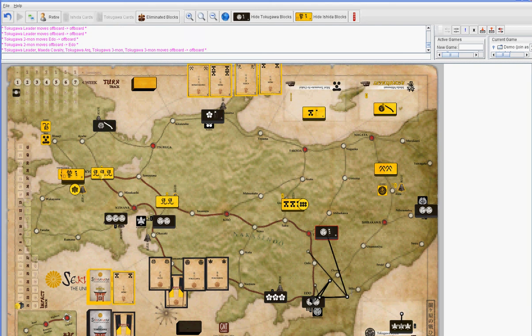Now in this case here, my goal is to get up here to this location and seize this resource center. So what I would do here is I'm going to count that up. That's going to be 1, 2 locations away from Edo. Now let's look at my base move is 1. All along highway gives me +1. Leadership gives me +1, so that's a total of 3.